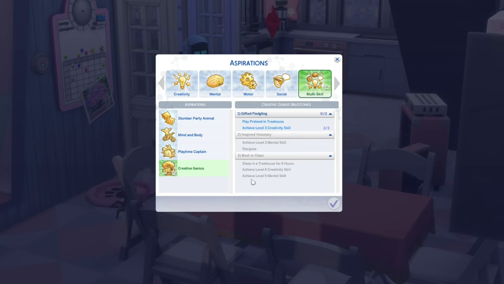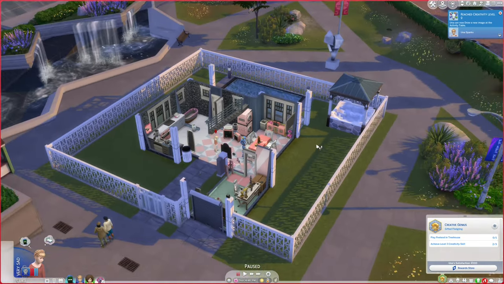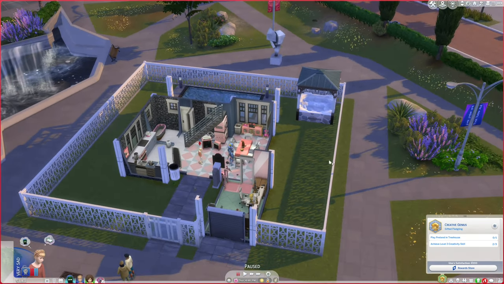Achieve level 3 mental skill, stargaze. Sleep in a treehouse for 6 hours. Achieve level 6 creativity skill and achieve level 5 mental skill. All right, so since we're going to fail today's quest, we should probably buy the treehouse because you can't play in a treehouse anywhere else.